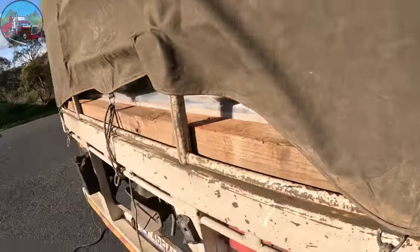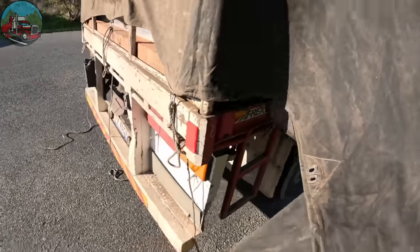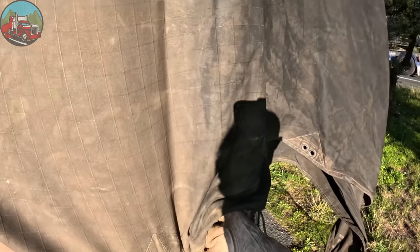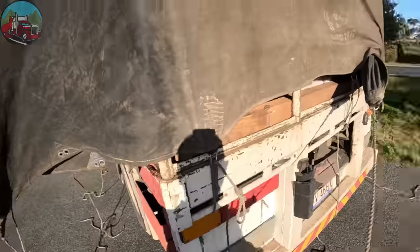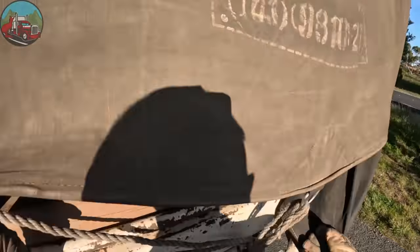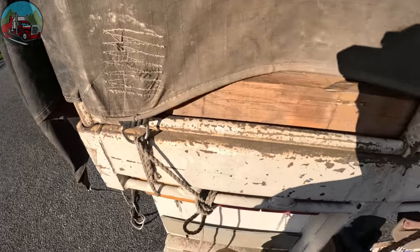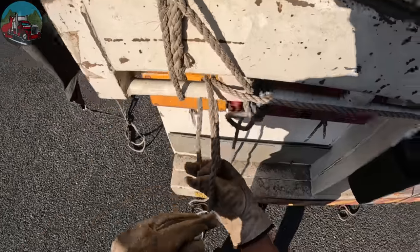Tell you what, this tarp must be bigger because there's a lot more room in this tarp to go right down to the base here. So we're going to pull that behind, and see behind that one too. We can tighten that later. Right, let's see. Go from here, go behind there.